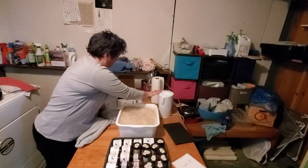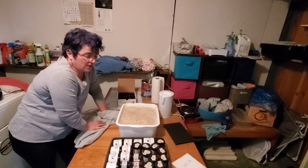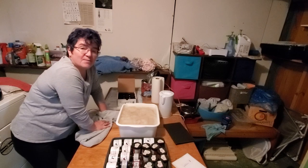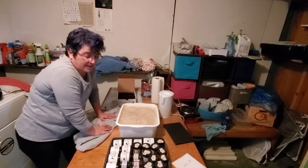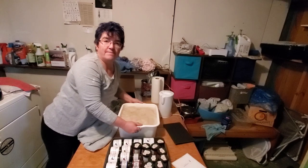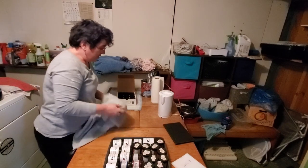Right now I'm heating some water to take the dyes out of the containers, and then we'll pop them all into the slow cookers and we'll let them cook and see what colors we get. I suspect we'll get some pale shades, but it's hard to say how much dye is going to be left over in the jars. I'm going to put on a mask and do this. So while I'm doing that, I'll just put it on time lapse and we'll meet back here when we're ready to dye.